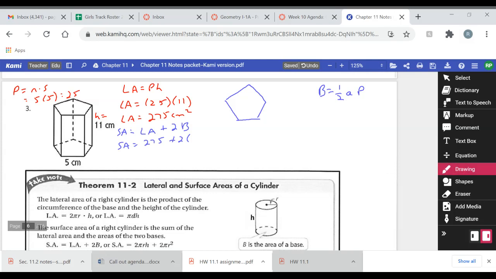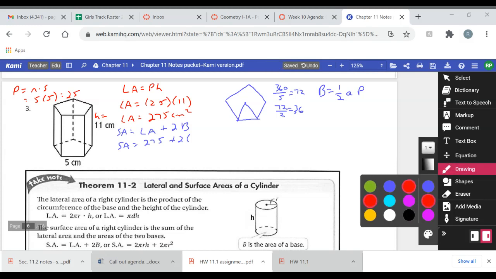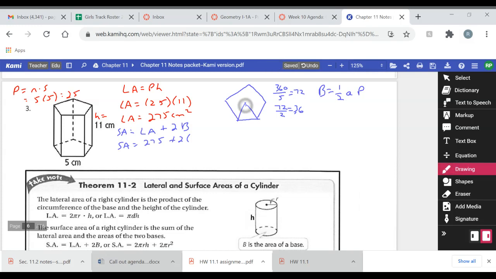From there, remember, just like we did in section 10.3 and 10.5, I can make this right triangle. And I need to do my 360 divided by my 5 sides, which gives me 72. And then remember, if I draw the apothem through the middle of that 72, I end up with 72 divided by 2, which is 36. So I know that if I draw an apothem down through the middle, that forms a right angle at the base, then I know that this angle, it's not showing up good, is 36.